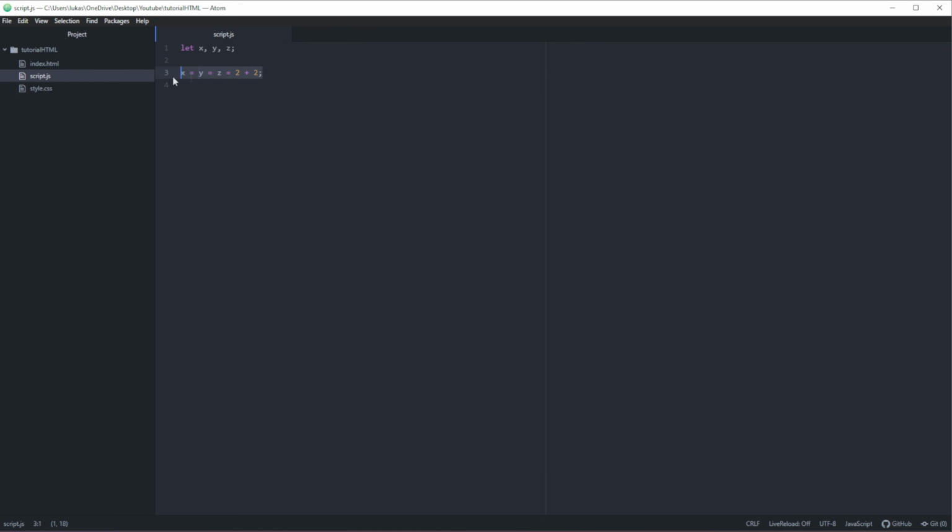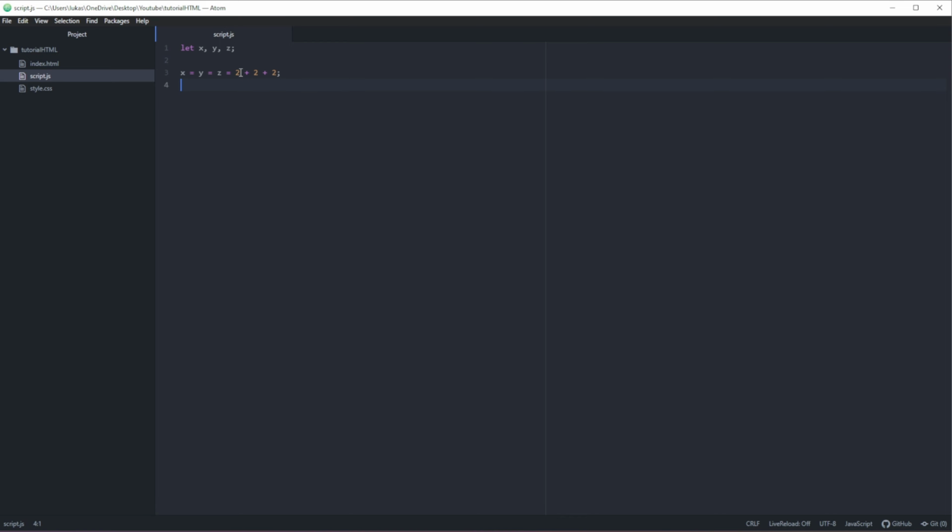Now, how is this going to work? Usually operations start from left to right, which technically is what we are doing here, because this is the operation. These are assignments, but this is an operation. So operations still work from left to right. If we have another one here, we work from left to right, so it's 2 + 2, which is 4, and + 2, which is 6. But with a chained assignment, it's going to work from right to left.